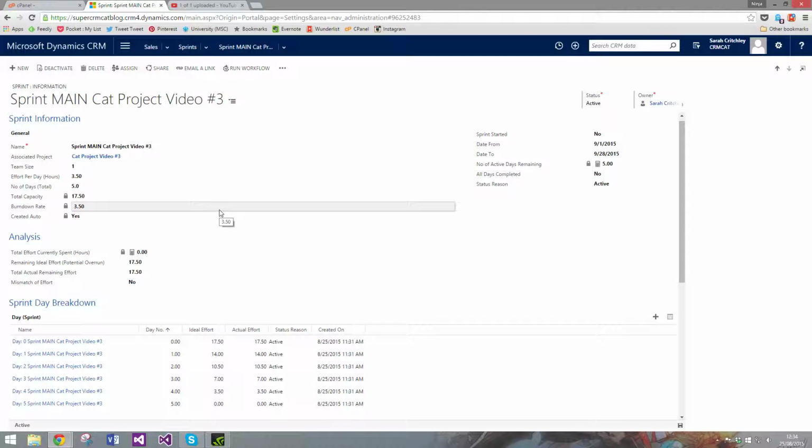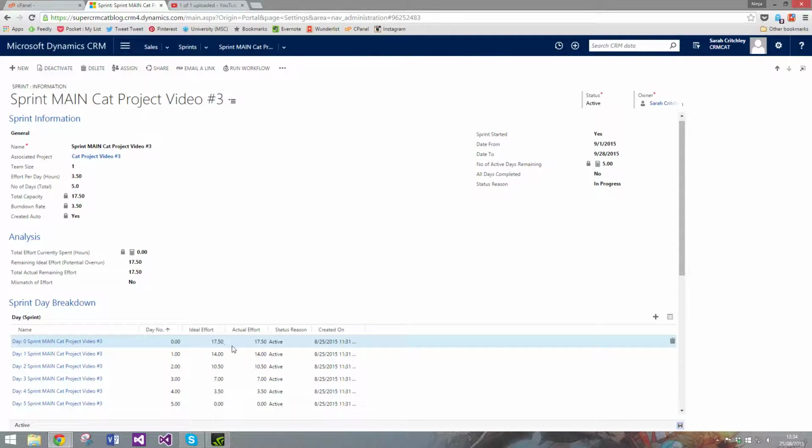Use case 3 is basically recognising how to start a sprint, following on from the list on the blog. Number 1 is open a sprint. I've got that open at the moment. If you haven't already, manually make sure it's up to date. Then all you do is set sprint started to yes. You'll see that the status reason has changed to in progress. Just save that.